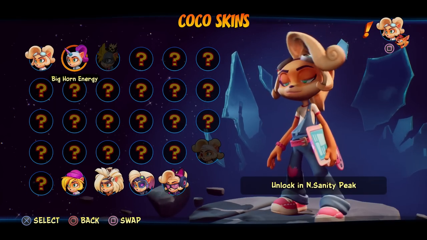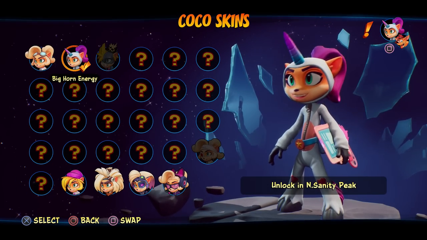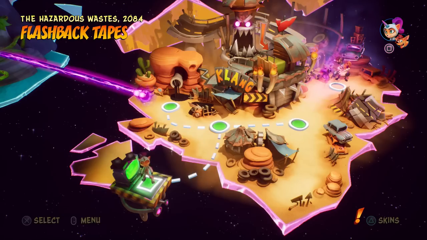And maybe we should change up Coco's skins a little bit. Might as well do this. We got the big horn energy one. I like it.